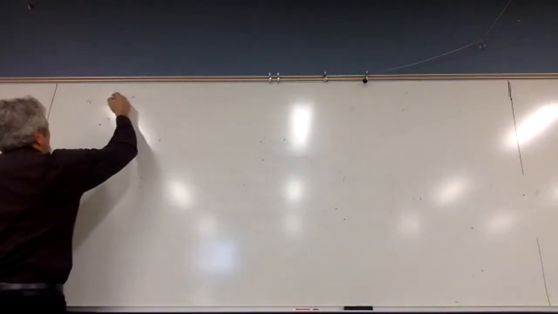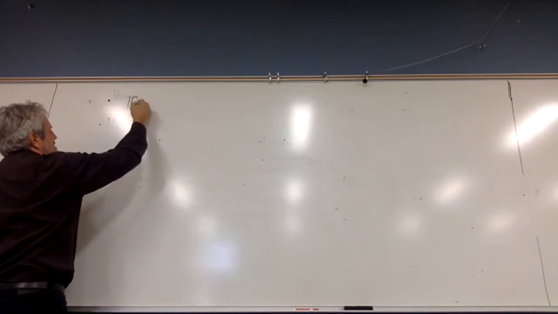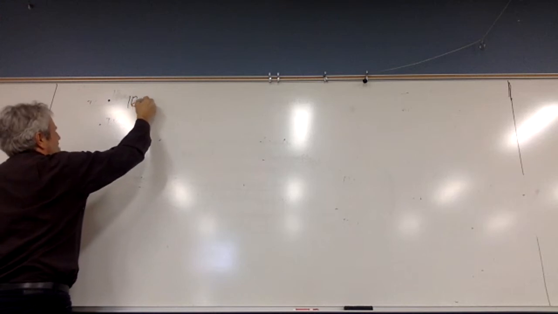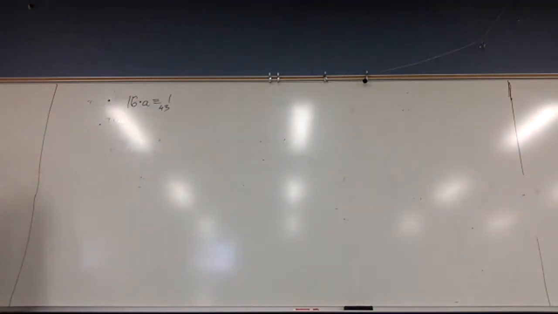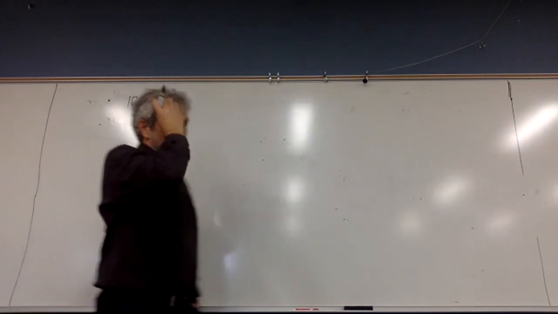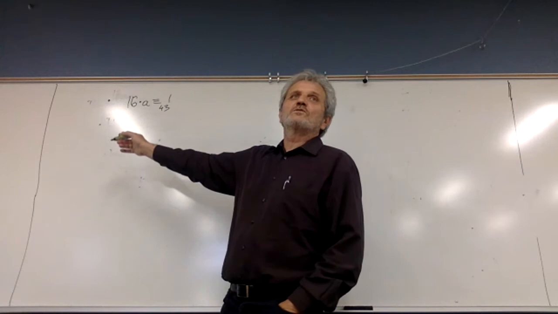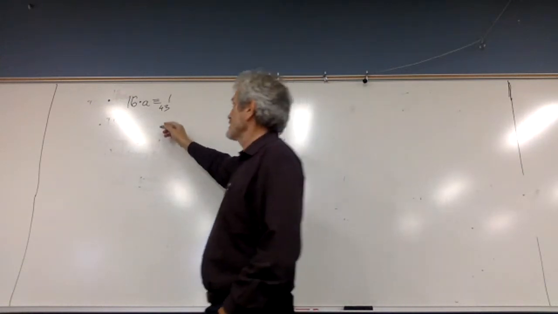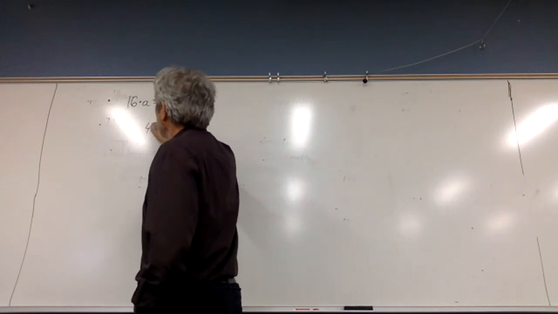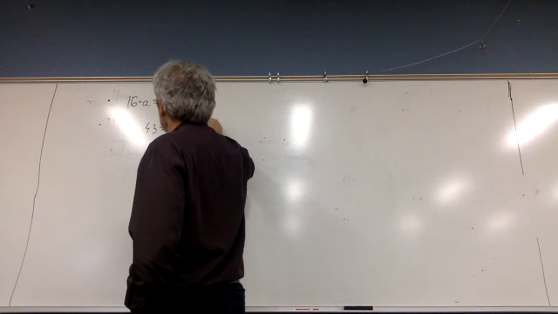So what was the problem? To calculate the inverse of 16 mod 43, so 16 times A is congruent to 1 mod 43. Was that the question? Yeah. Okay. Let me just review this with everybody, but I remember on exam 3, almost everybody did a perfect job on this. So 43 is 2 times 16 plus 11.